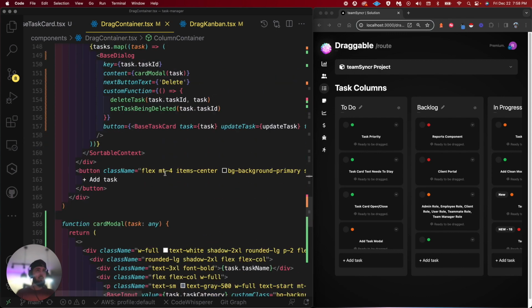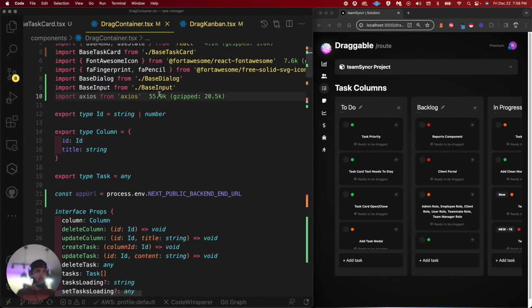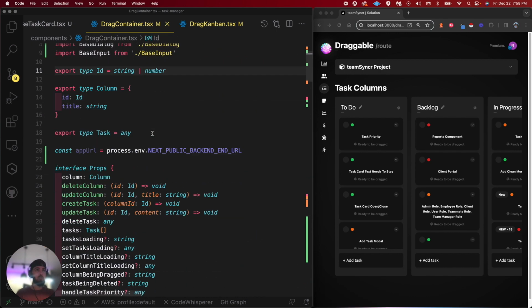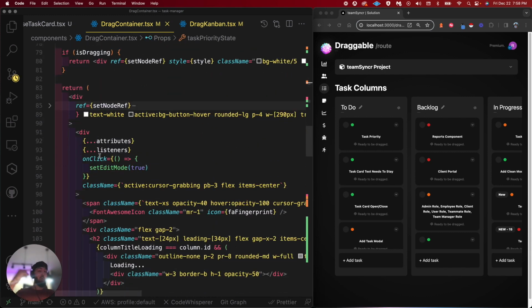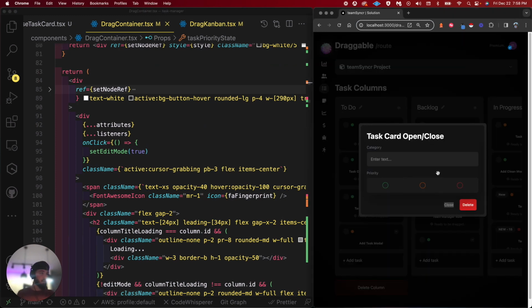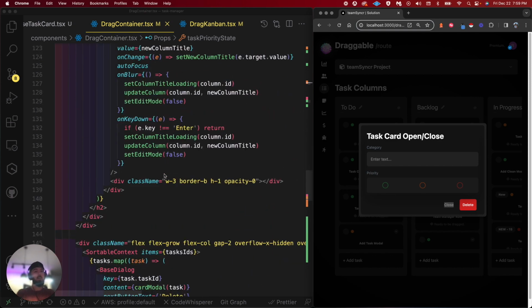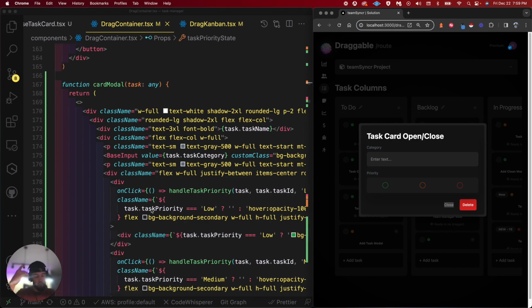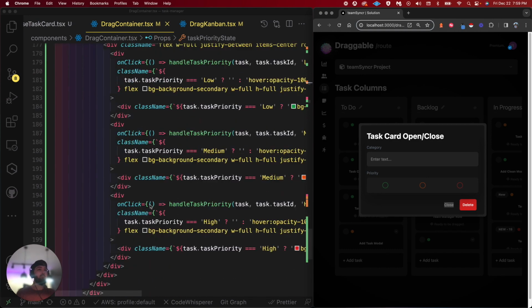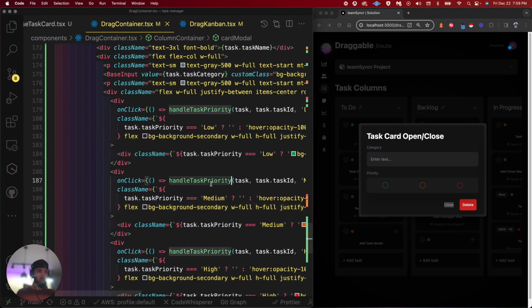Oh God. And then what we want to do now that we're taking this state, I'm going to get rid of Axios in here. Don't need it, looks like. And I'm going to take this task priority state now that monitors where we're at in the update process. So when we click this button, it goes through all that. It'll first say change it from idle to loading, and then if it's a success state, change it to success, and then back to loading. And then if it's not, then change it to failed, and then back to idle. Not loading on the first one, but so that's what it does in handle task priority.